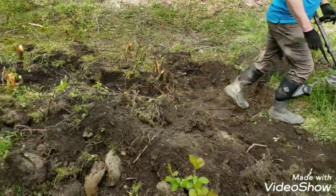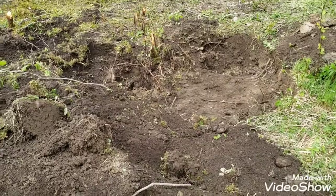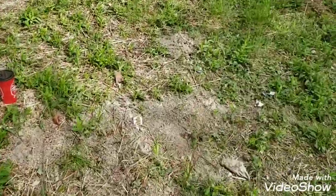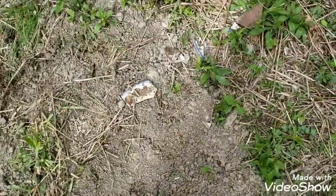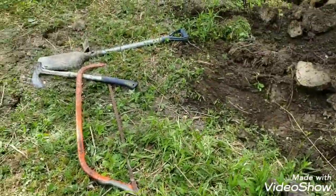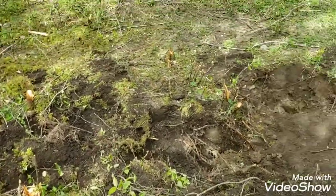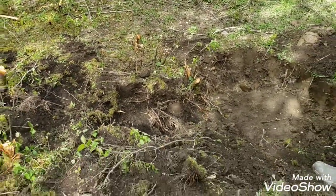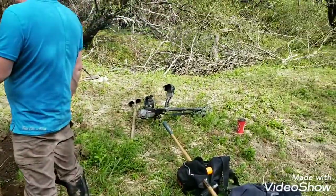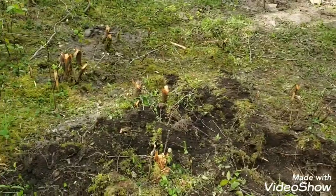Alright, so we've got some of it dug out. We've got some colonial iron forks, a pewter spoon, a bunch of pottery shards. There's some nicer stuff here too — some big pieces of that feathered ware. So we've come to the conclusion that it's probably not a privy, but more than likely a trash pit, or there was something else here at one point. We're going to keep going — you never know, we might hit a privy here. The cellar is right there. Anyway, we're going to keep at her.